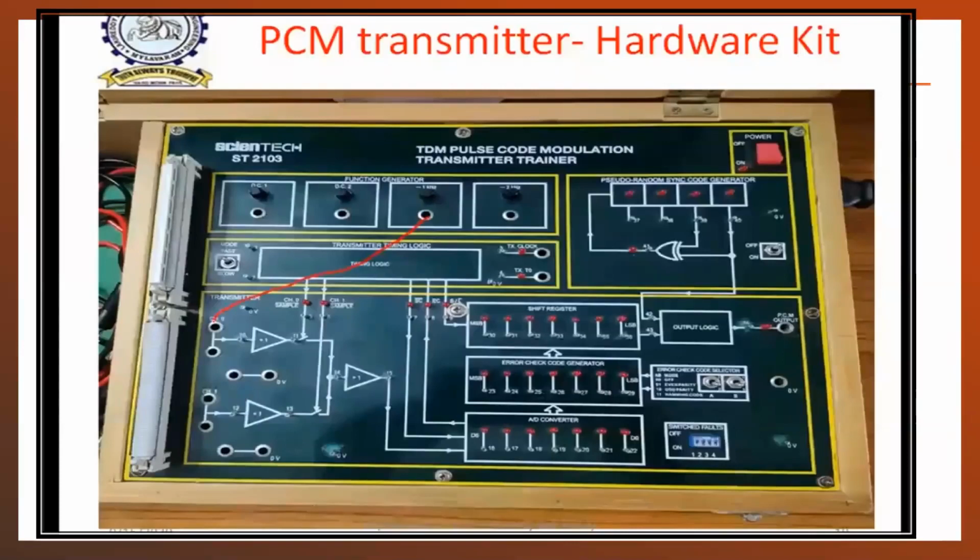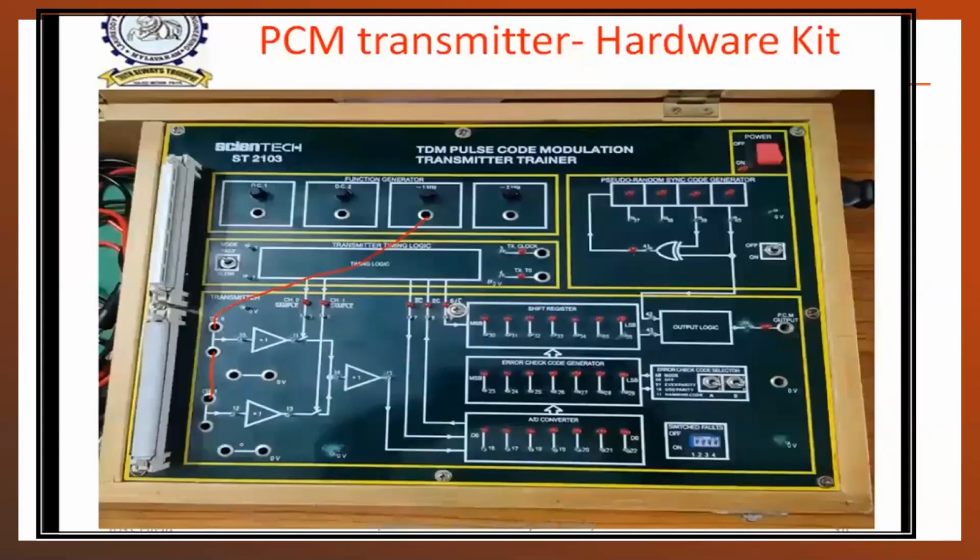Why are two channels given? For the purpose of multiplexing, if you want to multiplex two signals, this is the other channel. But if you don't want to multiplex and want to convert only one signal to PCM output, then you can use only one channel. Or else you can connect both channels the same way, so that only one signal is finally transmitted.